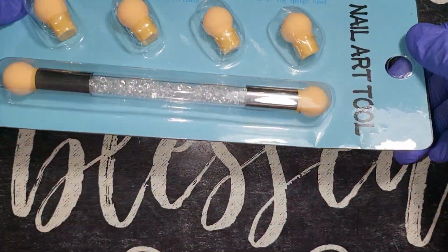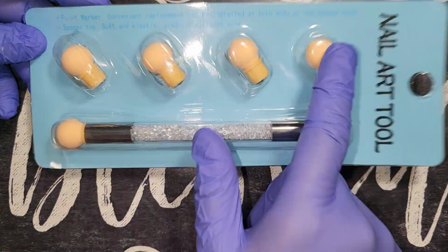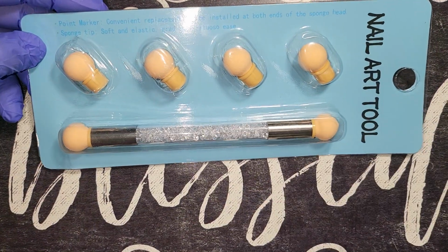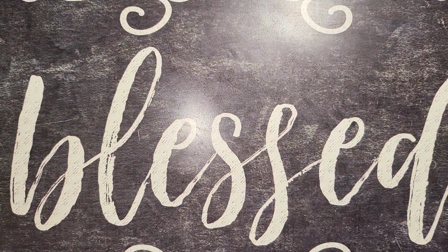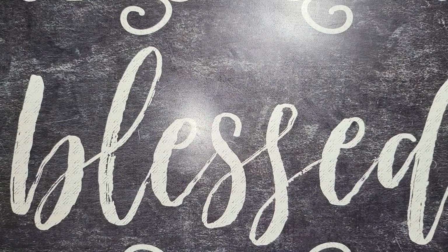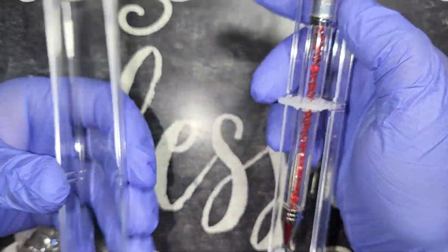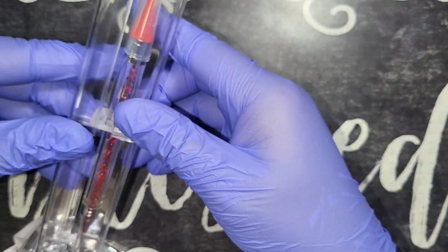I needed a new one of these. Hadn't had one in a while. I really do love these. I actually just learned of a way to where you could actually clean them of the gel without having to worry about it. So that's what we're gonna do. So with the, and then of course, I did get this. I wanted a new one. It is literally just exactly what it looks like. It is just a gem pen.